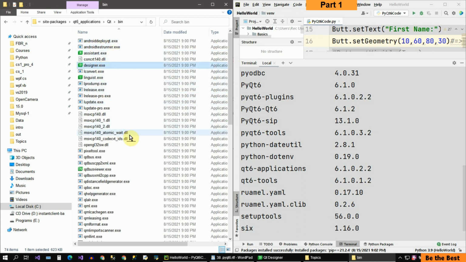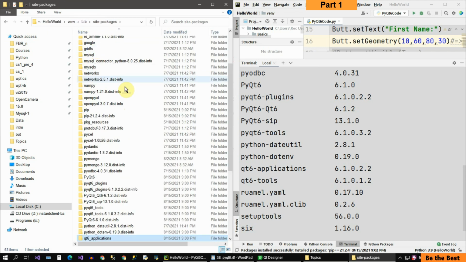Maybe in the future, with other versions of PyQt and Qt itself, you will have other places for saving the designer. So the best option is searching for the location of designer.exe. So it is inside Qt 6 for my version.